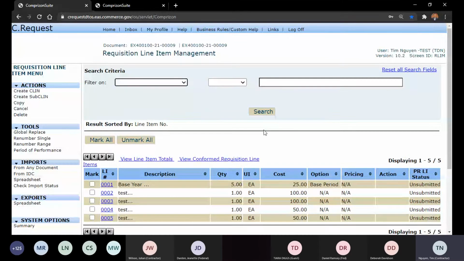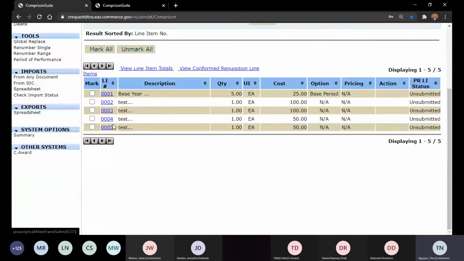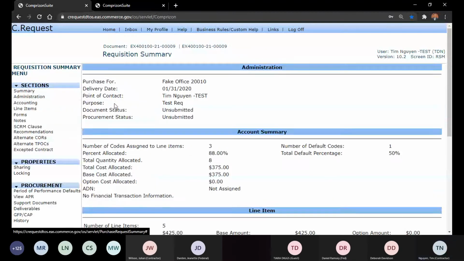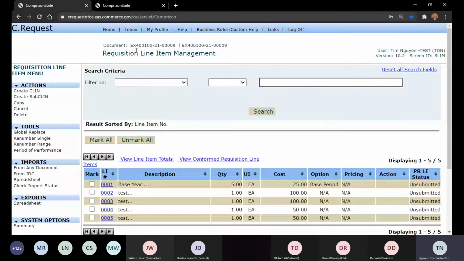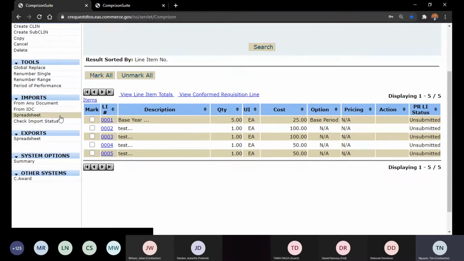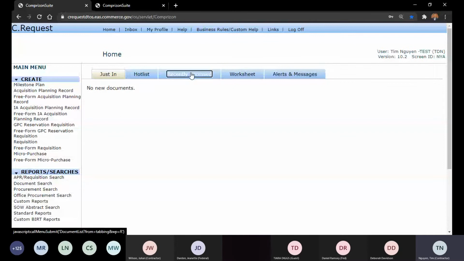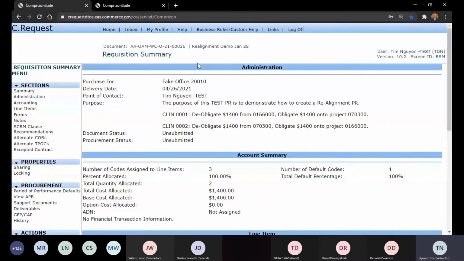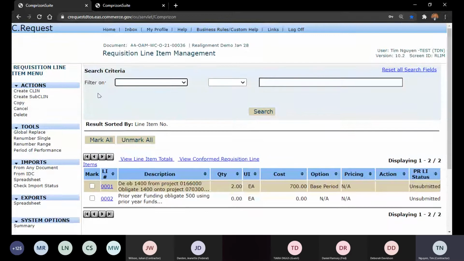Now for requisitions, let's say that you're providing incremental funding, all right? It needs to be fully funded. So if you want to have the contracting office obligate $50, you need to commit $50. Okay. Actually, this is a good transition. Let's go ahead and talk about incremental funding and exercising options. So let me go to a different requisition. We'll just use this one, for instance. Okay, so this is part of my realignment demonstration, but we can kind of use this as a similar thing here.